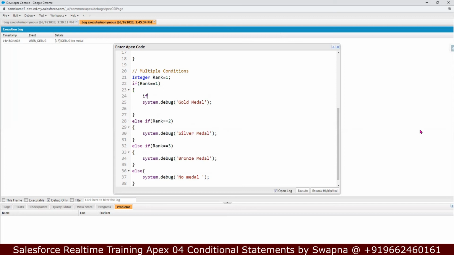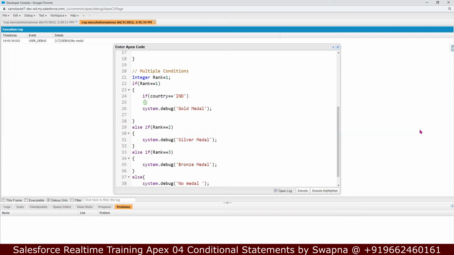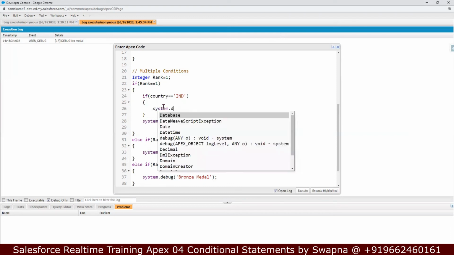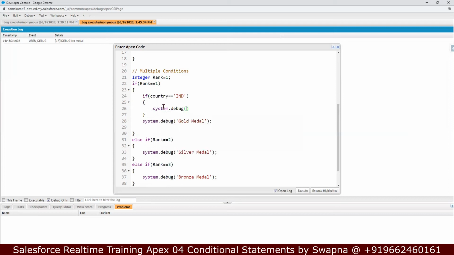And now let's say if my country equal to India, then I wanted to print system.debug. Let me print 24 karat gold medal.